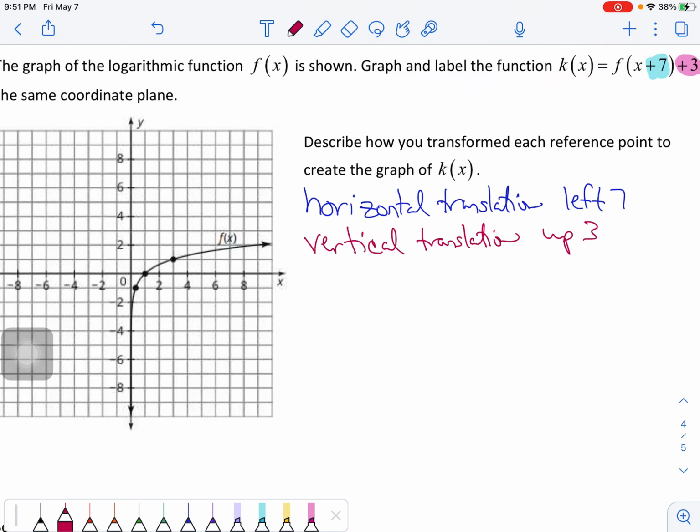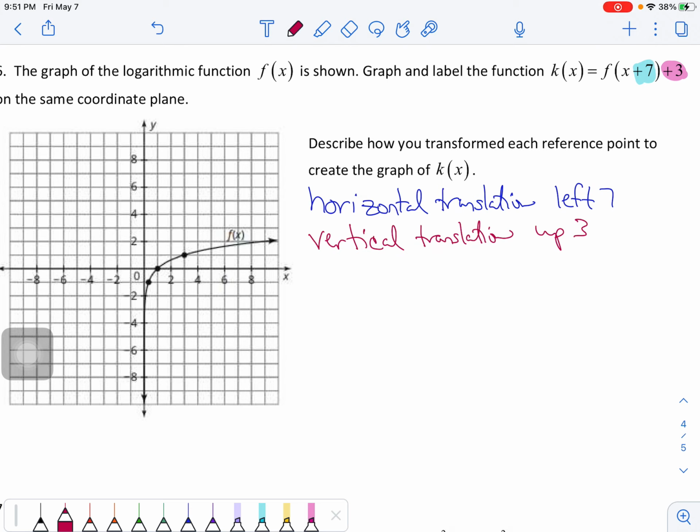So when I look at my graph, these 3 points, each of these 3 little points, I'm going to move up 3, left 7, or left 7, up 3. It doesn't matter which way you count it, as long as you do both. So let's go left 7 here. So left 7, up 3, left 7, up 3. And this is always the tricky one with these. So when you move left 7 and up 3, do not put it on the grid line. Okay, it's off the grid line a little bit.